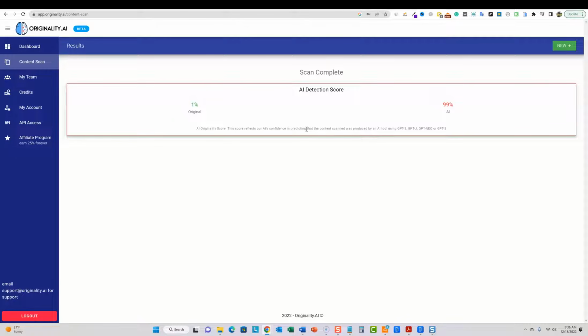So maybe this is perhaps because Google really isn't penalizing AI content right now, as of December 13th, 2022. But this could steer us into the direction of preparing ourselves if they decide to officially announce that they won't let you use AI content. But this is just proof, guys, that Google has not cracked down on AI content.